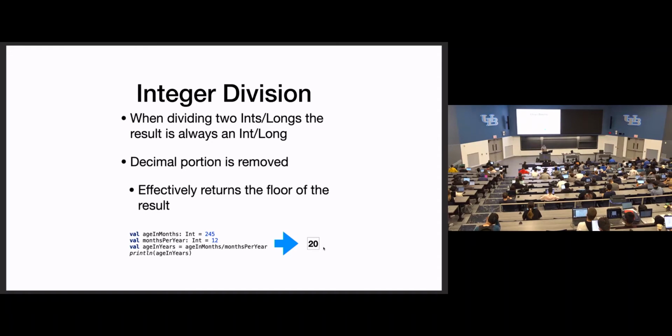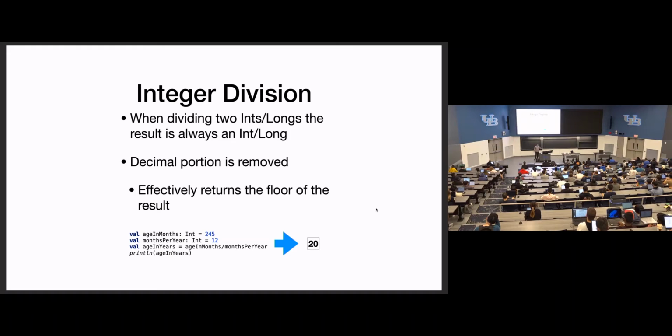Scala and most strongly typed languages will not. They're going to default to integer division. You try to divide 2 ints, the language is going to say, you're dividing 2 ints, you must want integer division. You must want the return value to also be an int. So we're going to give you an int as the return value. And to do that, well, we can't represent any remainder or any decimal portions. So we're just going to delete it. So it effectively takes the floor of the quotient and returns that.